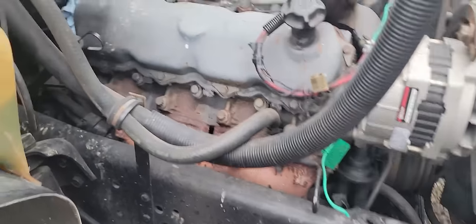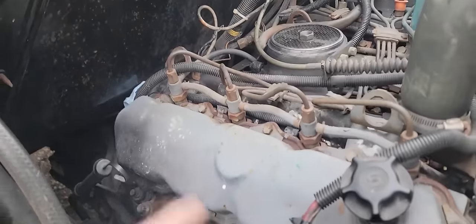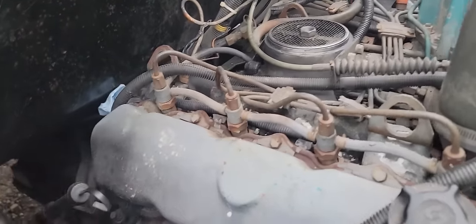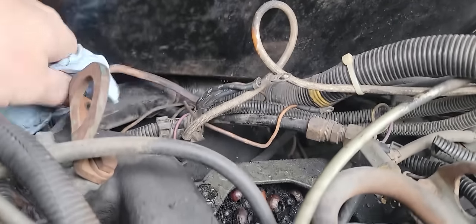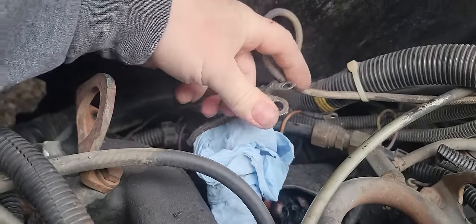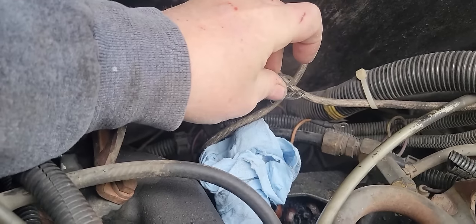Alright, it's the next morning. It was probably in the 30s last night. It's probably low 30s right now. Enough that you can still see your breath. So we're gonna bypass the glow plug controller and just have these turned on for about 10 seconds. So I'll have to look at that clock once we're ready.